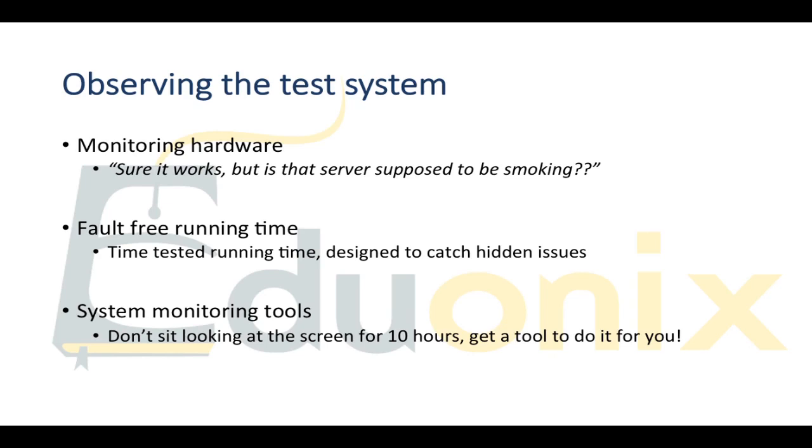Which I guess is where this fault-free running time comes into it. It's definitely a good idea to have maybe 24-48 hours worth of fault-free running for your software under test before it goes out to the wider world. If you perform a test case and it only takes you 4 hours and the software crashes after 6 hours, the fault won't be picked up, yet that is definitely something that should have been picked up within the QA environment.